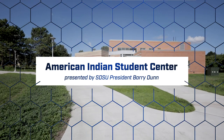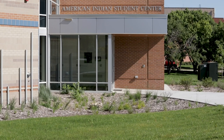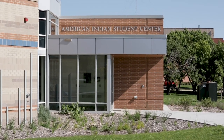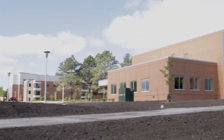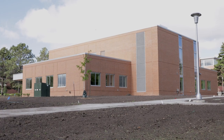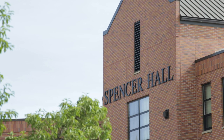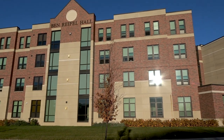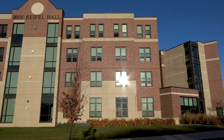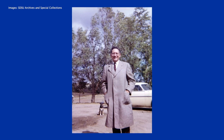The unique thing about the American Indian Student location is how close it is to the heart of campus. It's right south of our main classroom building, the rotunda, and right next to three dorms named after minority individuals, two of them American Indians. Spencer Hall was named after Velva Luce Spencer, our first Native American program director, and Ben Reifle Hall was named after Congressman Ben Reifle, who served our state from Congressional District Number One — the eastern part of South Dakota — and was born and raised on the Rosebud Reservation, having a tremendous career serving Native American people.